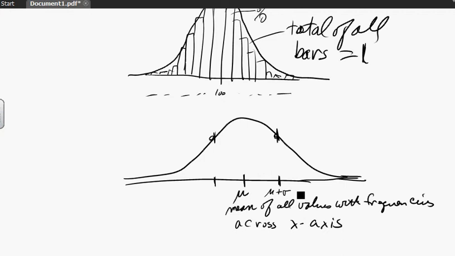So I could calculate a standard deviation for all these bars. I put all these bars together up here, and I can calculate a mean and a standard deviation. If I take that mean and add one standard deviation to it, and I go out here on my x-axis, when I look up here, that's the inflection point to the right of the mean. That's the positive inflection point. And the other inflection point is the mean of the distribution minus one standard deviation.